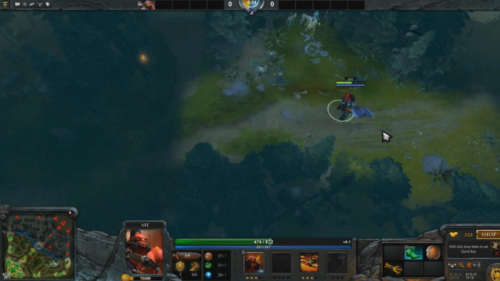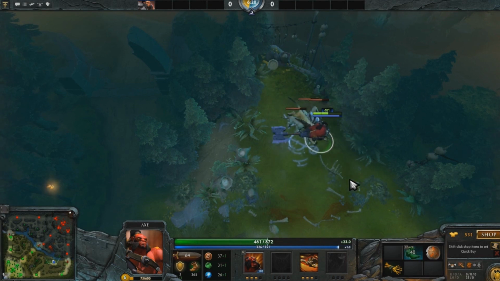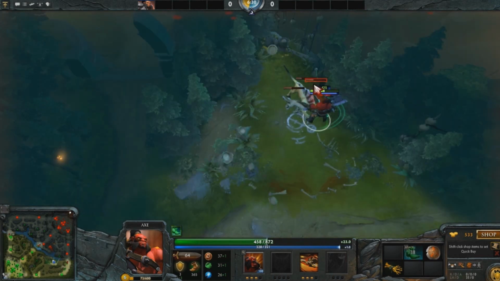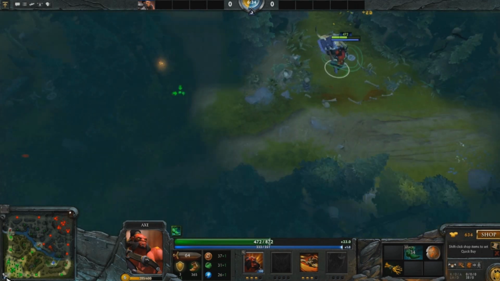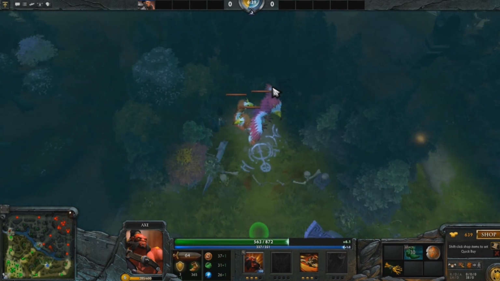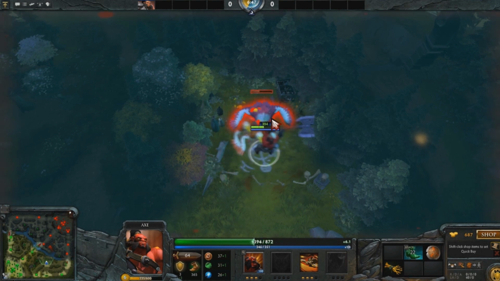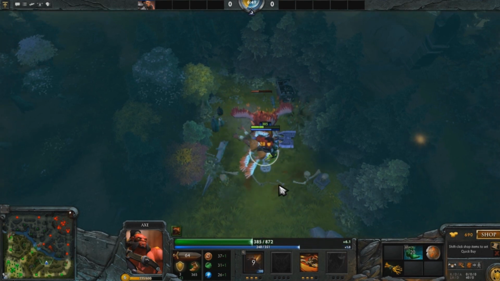Let's see. There's no point putting a pointer in an ultimate. If this was a real match, obviously at level 6 you'd use your ultimate. But we're not in a real match, it's a practice match. So just go on Berserker's Call, because it can give you a lot of armor, and that almost makes you invulnerable for a few seconds. You're not gonna take any damage. Like now, see this guy, he's attacking. He's basically done no damage to me.